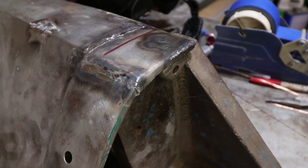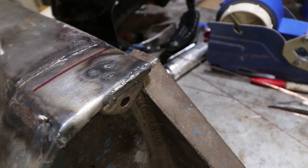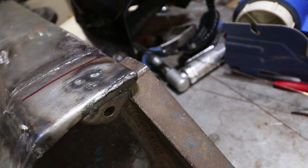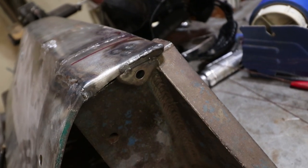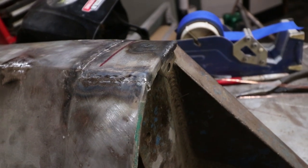Here's a shot of my quick and dirty sort of gap repair. Probably should have made this panel closer the first time, and I don't recommend adding on to the end like this unless you absolutely have to. But this is better than using body filler, plastic filler, because it just doesn't work well on edges like this.